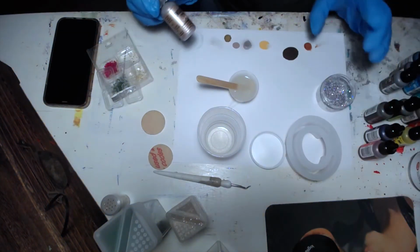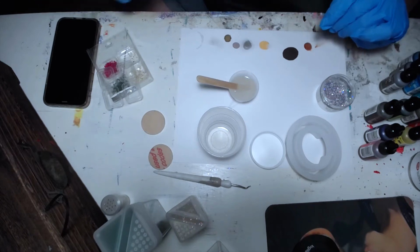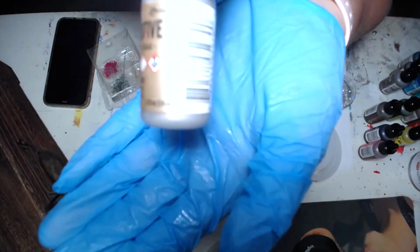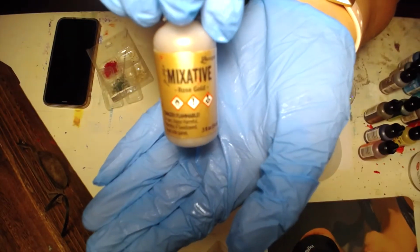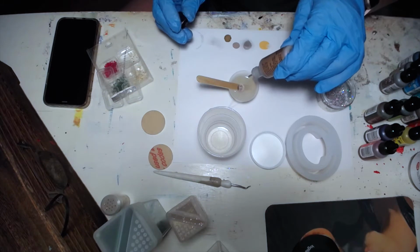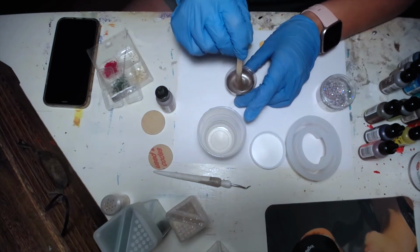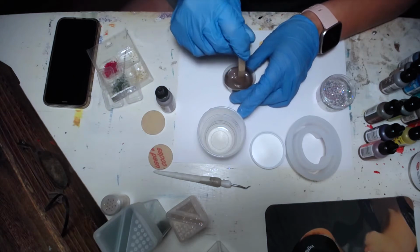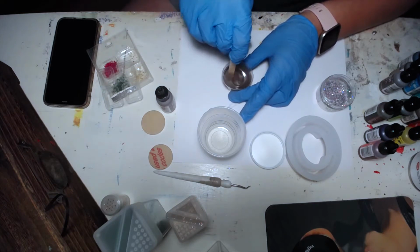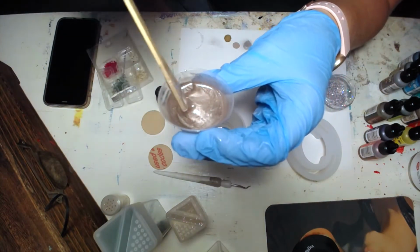I love this color. Okay. Make sure alcohol inks. This one's a pearl one, and it always seems like it needs a really. This is rose gold. Just a few drops. Kind of wanted a little bit see-through, but I don't know if it's going to be. We'll see. I really want to be able to see all the glitter. See how it's kind of see-through? And that's how I like it.